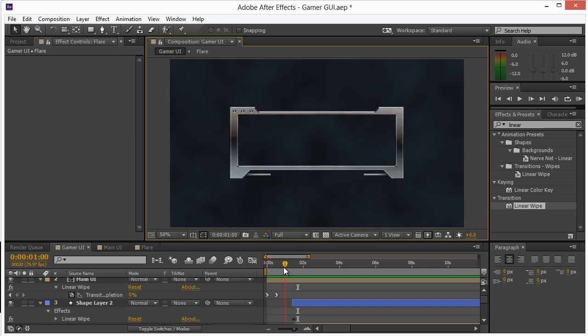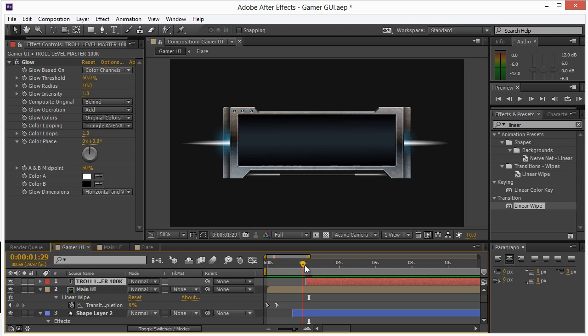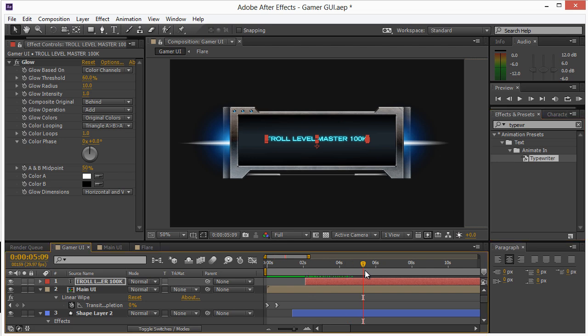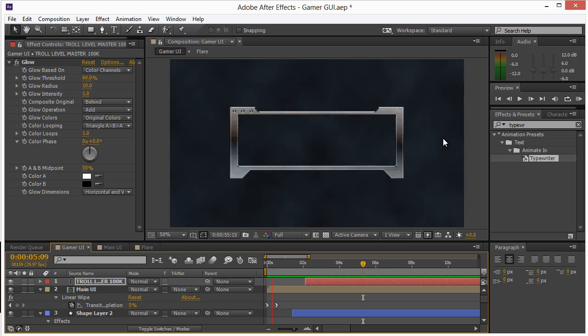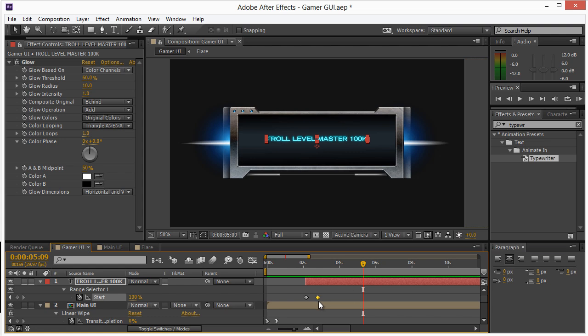So I've got this, that, and then we have the text. Start it right here, and there's a preset called Typewriter. It's an animation preset, so the animation is already created for us. Drag it on top. There we go. All right, so if we hit 0 on the number pad, you can kind of get this thing working. Might want it to be faster, so just hit U. Drag that in, maybe around here.